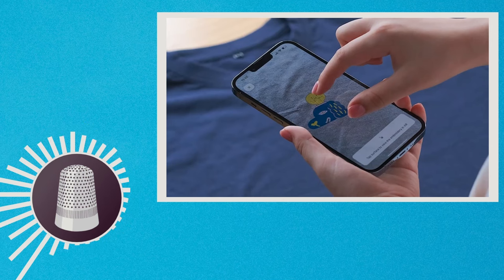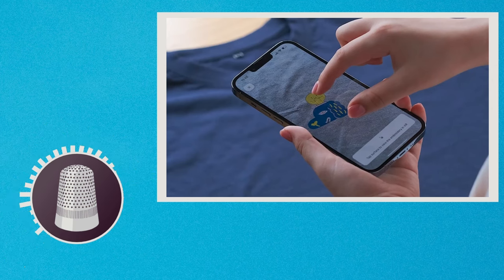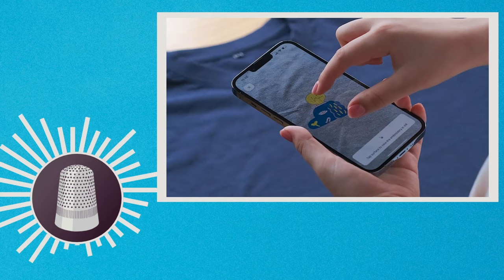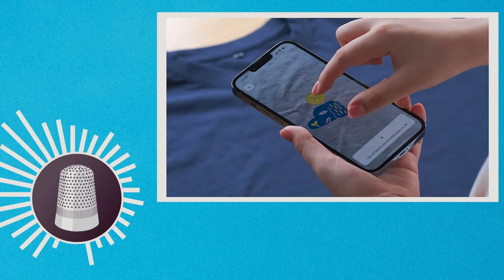We just saw the magnetic hoop for the machine and I think this is great because it makes it so much easier to hoop your designs without having to manually hoop and then tighten up that little screw. I also see the ArtSpyra app and the built-in designs. If you have the free version of the app then you only have access to 500 ready-made embroidered designs plus limited access to a magazine that has projects inside of it.